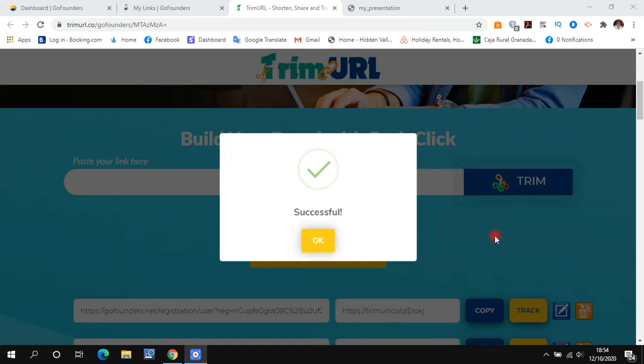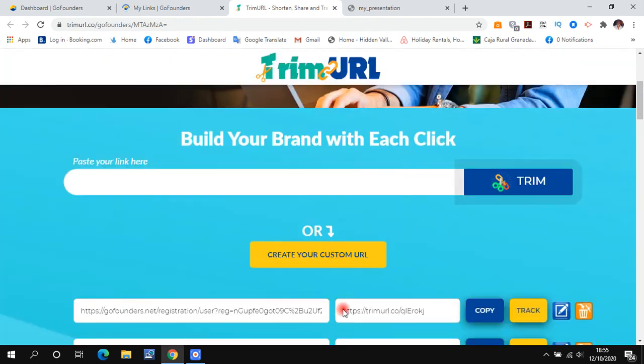And once you hit the trim, it comes up with an icon here that says successful, and you will see the new trimmed web page, or the trimmed URL, at the bottom here, which is this part here. And to share that, all you do is press copy.